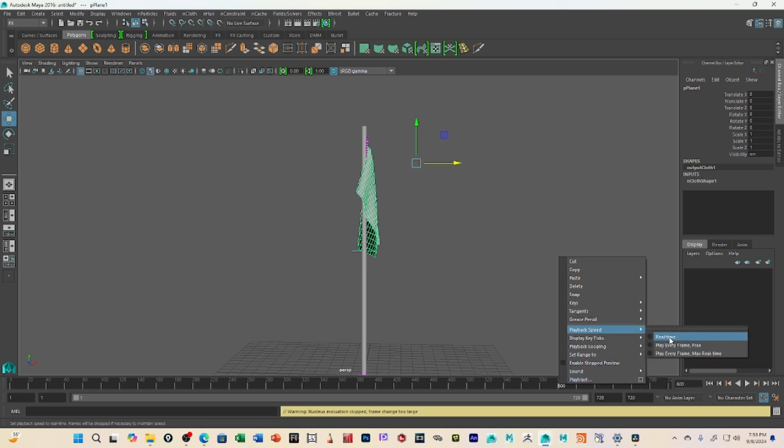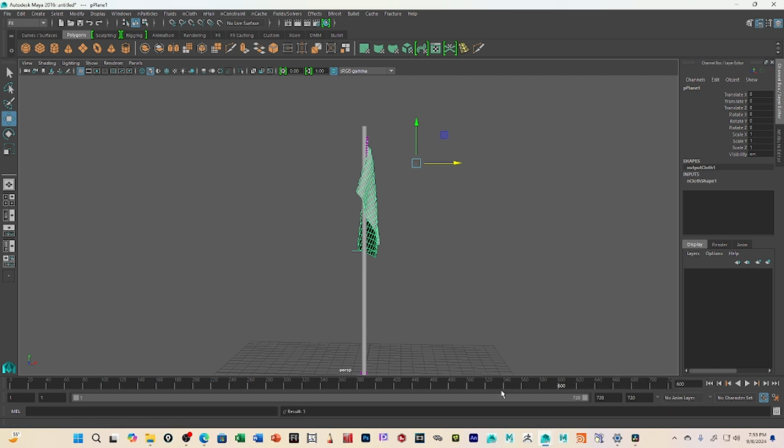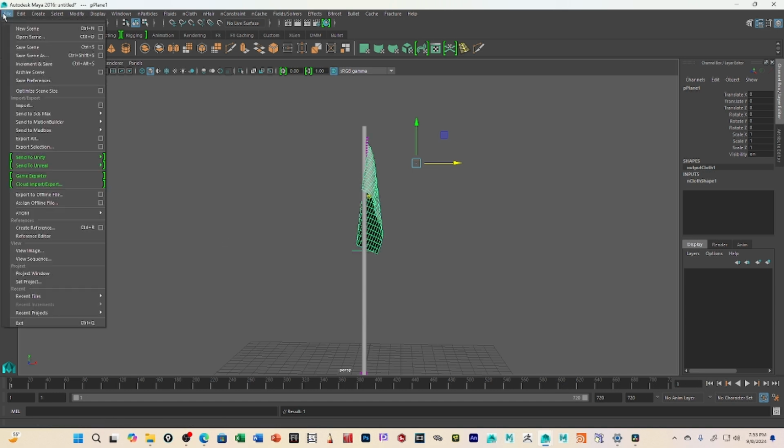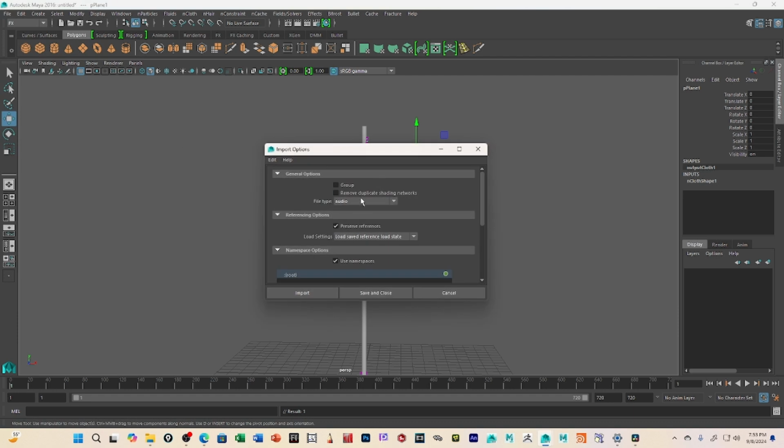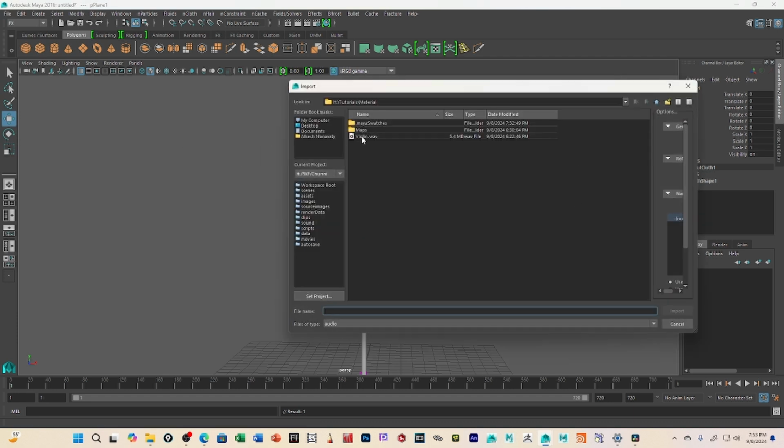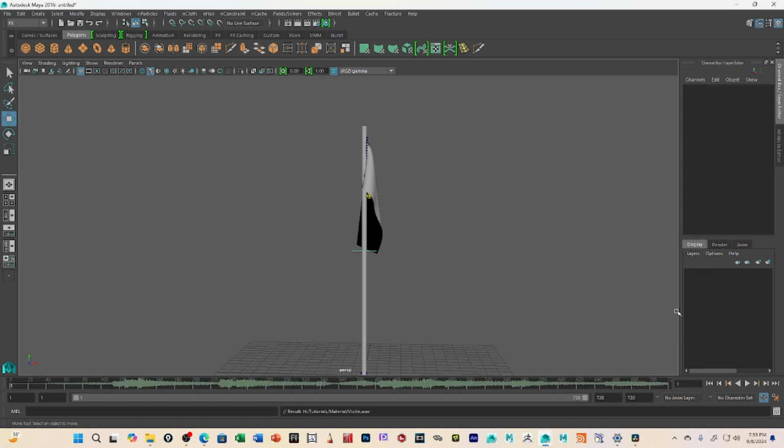So I'm going to make it a real-time playback because I'm going to bring in that music that I was speaking of. So if I go into import and audio file, for that, I'm going to import it from this material folder that I have created. This is the violin piece. As soon as I import, you can see that the waveform is here in the timeline. That tells you that the music is going to play.